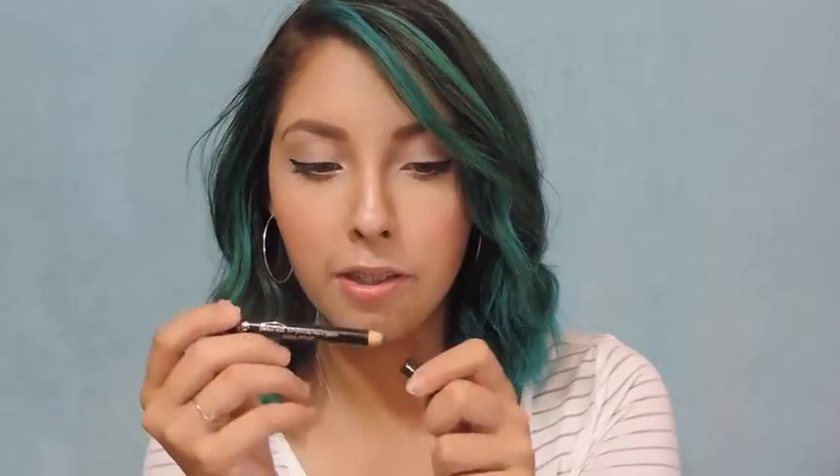Some other eyebrow products that I really like: this one is the Perfect Arch Soft Powder Brow Pencil and this one I got from Sally's, in the shade Flax — for when I had black hair. I still use it and it's really amazing. I totally recommend you guys check out Sally's brow products because this one is awesome and it's only $5.